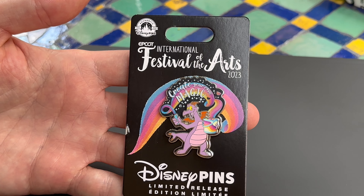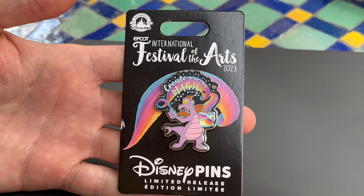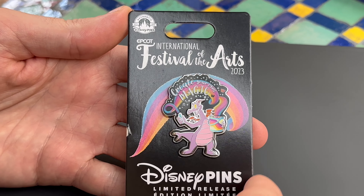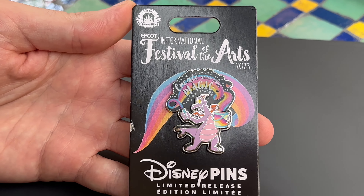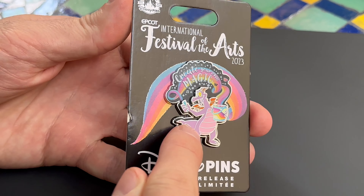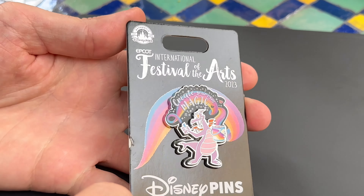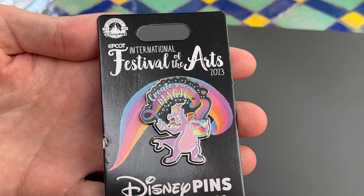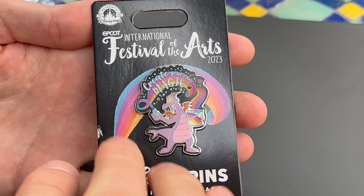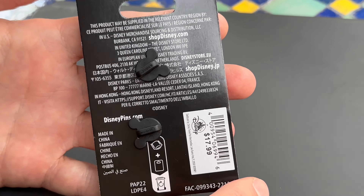Alright, we're sitting in Morocco right now. Sarah Beth is here. We have this cool little cubby spot area in the back by the old restaurant over there. I just want to show you guys the pins now. There's only three for the festival this year — there's usually always at least four for the arts festival, so they reduced it down this year to three. There are two limited edition and one limited release.